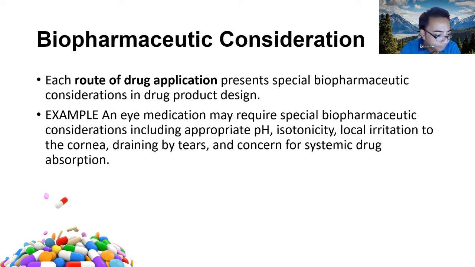So halimbawa, okay, an eye medication may require special biopharmaceutical considerations, including appropriate pH, okay, isotonicity, local irritation to the cornea, draining by tears, and concerns for systemic drug absorption. Now, halimbawa, class, ito, another biopharmaceutical consideration. So you have to consider, yun na nga, yung route. If you're going to give a drug topically, halimbawa sa eyes, ang dami natin kailangan i-consider dito. Una sa lahat, baka mamaya ilagay ko ang gamot ko sa mata ng patient ko, nabulag naman siya. Okay? So ano dapat kong i-consider?